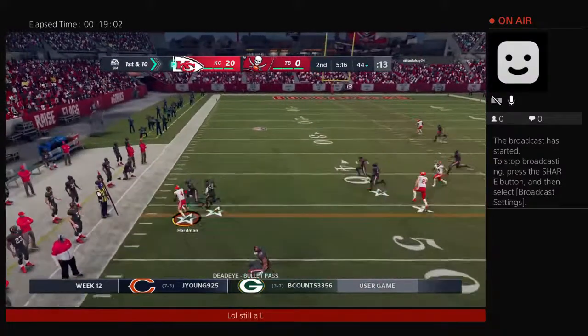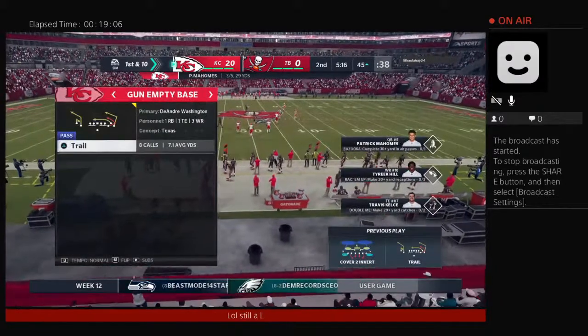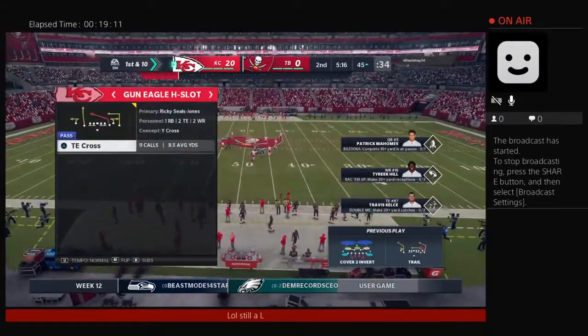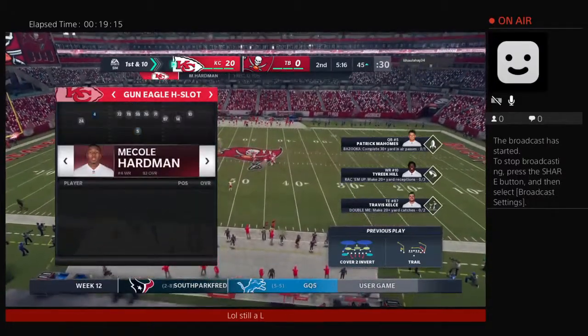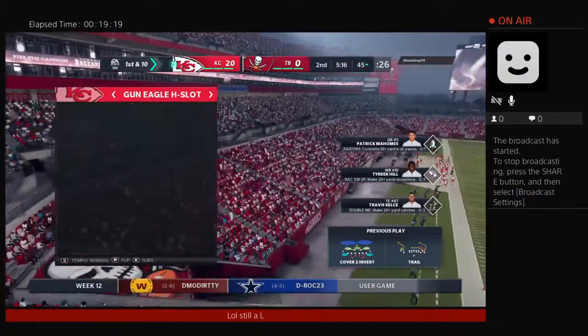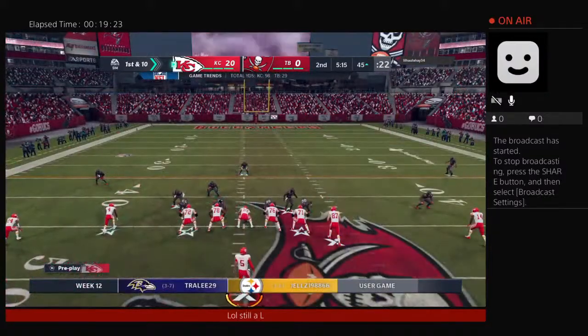A throw left side to start out. That's complete. And out of bounds on the other side of midfield at the 45. Nice way to start the drive. A gain of 12 and a first down. But one of the ways that quarterbacks keep all the receivers alive in a play, never lock in on any one guy. Make sure you keep your eyes moving, scan the field. And here he finds the open guy for a nice pickup.